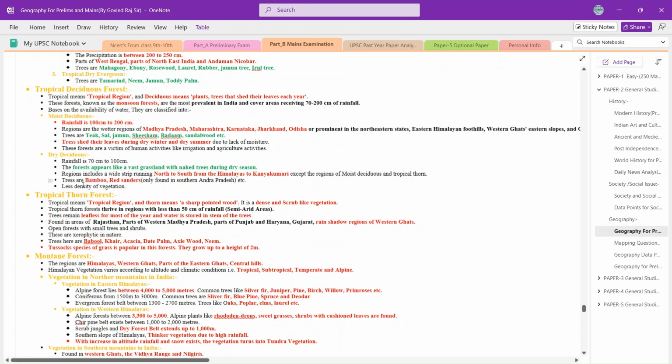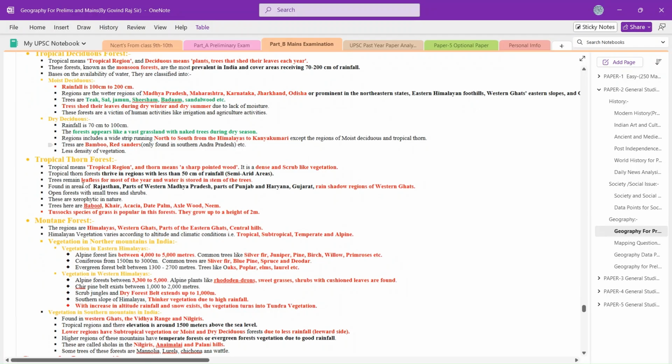Now, coming to tropical thorn forests. What do you mean by thorn? When we get the term thorn, we imagine plants or vegetation found in desert areas. These are regions of India which have less rainfall compared to the other types of vegetation in India, which results in the formation of tropical thorn forests.